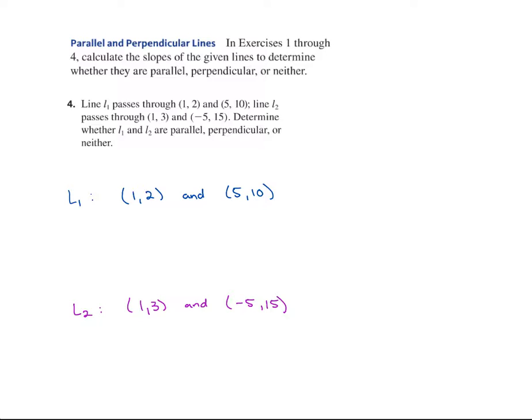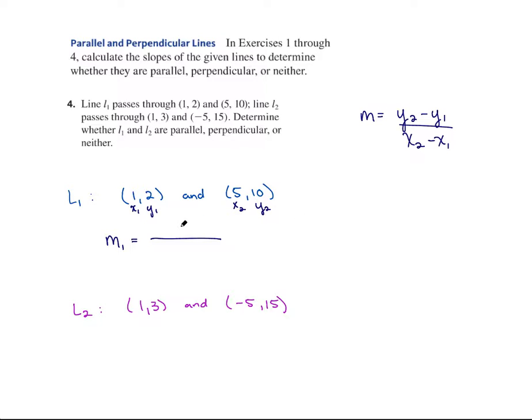So let's go ahead and determine the slope of line 1. I'll call that m sub 1. All right, recall the formula for calculating slopes. I'll just write it off to the side here. That's y sub 2 minus y sub 1 divided by x sub 2 minus x sub 1. So let's call this x sub 1, so that'll be y sub 1. Let's call this x sub 2, so then that'll be y sub 2.